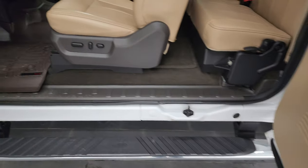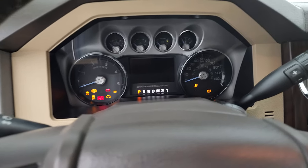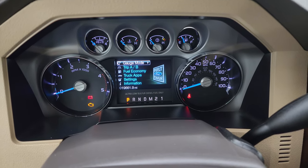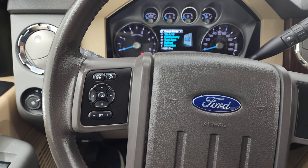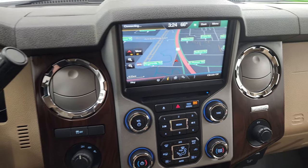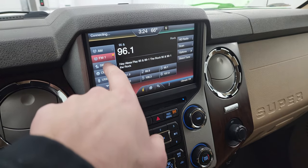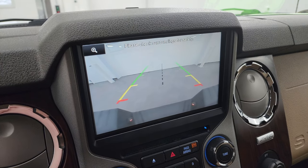We'll hop inside and check out the miles, the radio and everything this truck has to offer on the interior. This one only has 19,661 miles. Instrument cluster is very nice and clean. Comes with the leather wrapped steering wheel, Bluetooth and audio controls on the right, cruise controls and information center controls on the left. You also get the six speed automatic transmission with the optional tap shift. This one has the MyFord Touch radio with the factory navigation system. You also get AM, FM and SiriusXM radio capabilities, a CD player, and this is also where your backup camera shows up and that is working nicely.